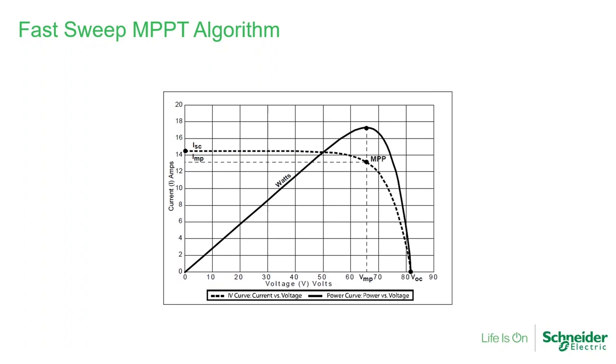The MPPT-80 has our patented fast sweep algorithm. This is a maximum power point tracker. We all do maximum power point tracking differently — you hear about grid-tie inverters and other charge controllers that are maximum power point tracking. We all do it a little bit differently; the end result is similar. However, with our patented fast sweep, what we are doing is identifying the perfect spot in the array rapidly, which actually translates to greater production. The best spot is the point where I have the most voltage and the most current, which equals the most power.